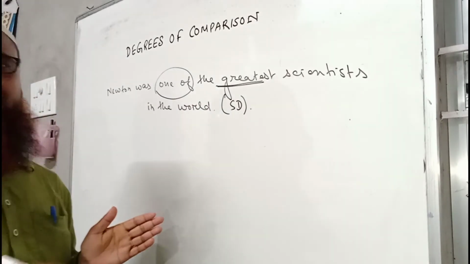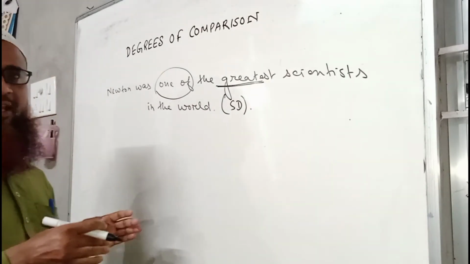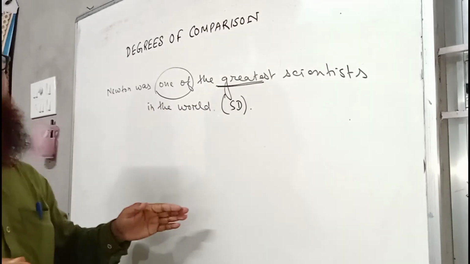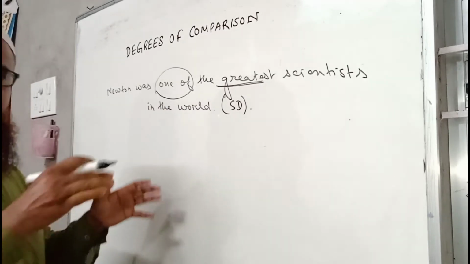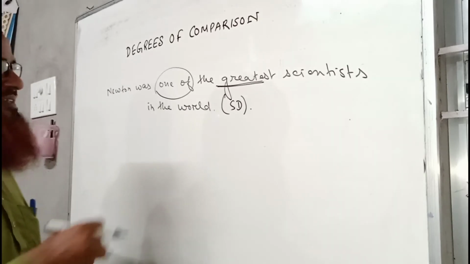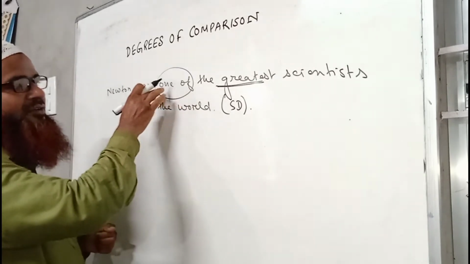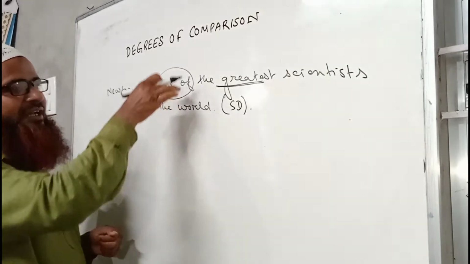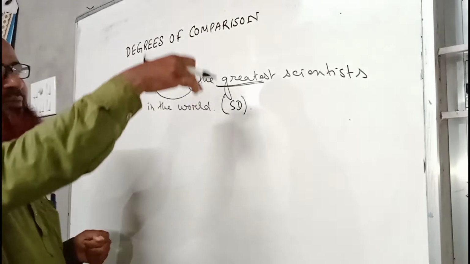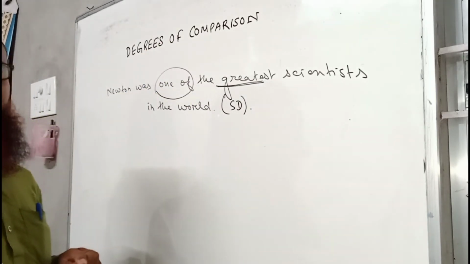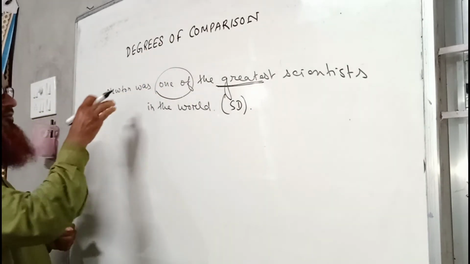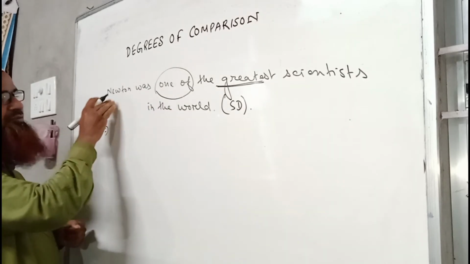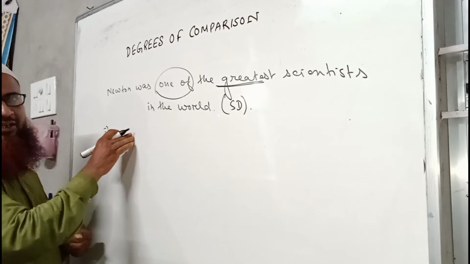It will be something other in the comparative and positive degree. So I hope you are getting the point. Don't think that it is very difficult, but just remember or just notice these two words, and for these two words the pattern of the sentence will be different. Now if we want to change it into comparative degree, we have to start with the same subject, Newton.